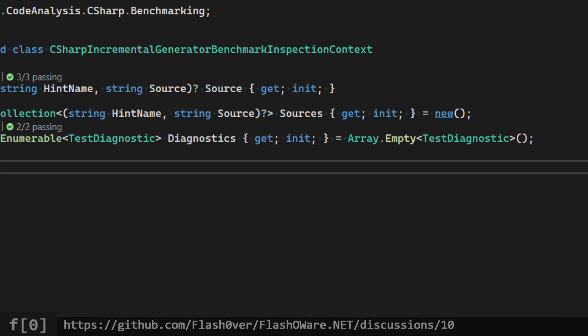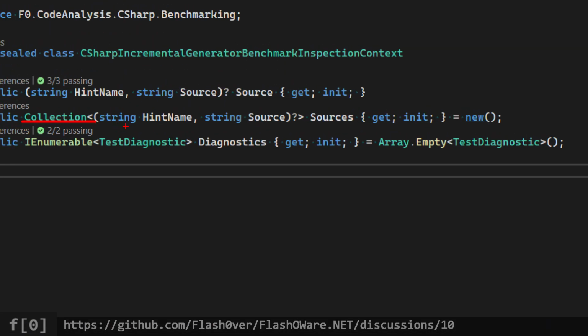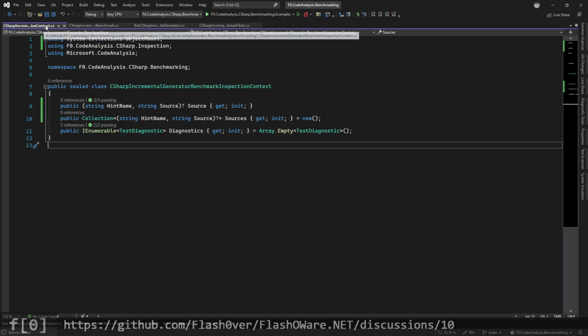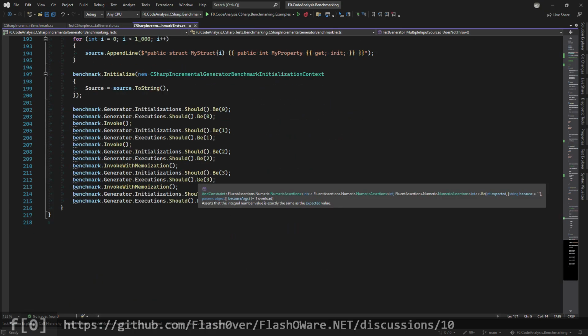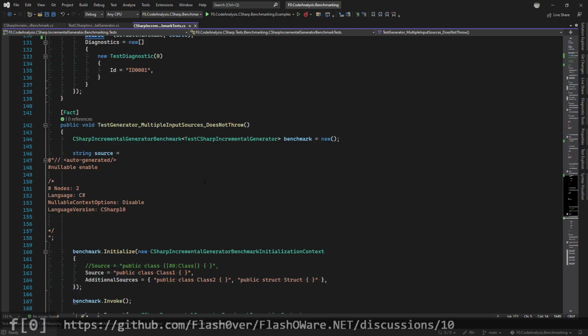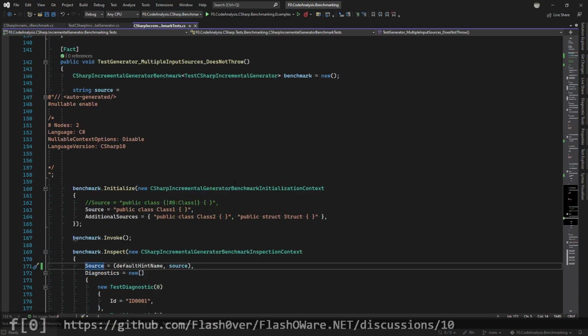So it knows, okay, collect exactly this type what we have here is then basically inferred there. Similar to var, but in the other direction. And now I have the feeling I already have a multiple input sources. Yeah, that's multiple input sources.